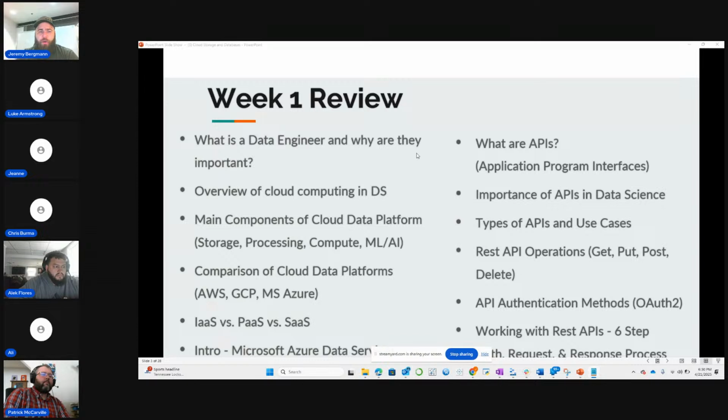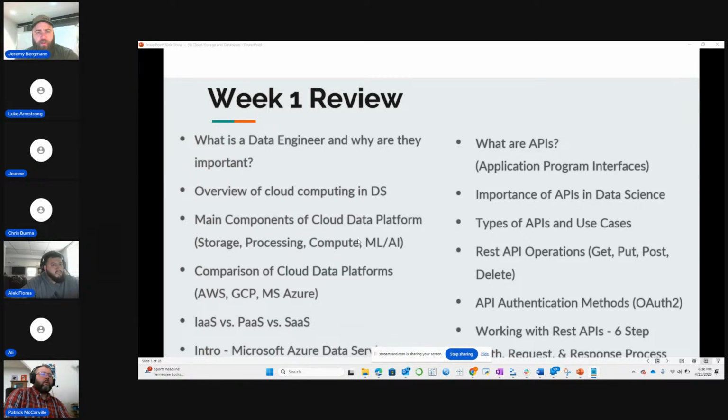And then what the cloud platforms do is that they give you, as a data engineer, a platform with many tools that you could use for those purposes to manage and scale and build repeatable processes.